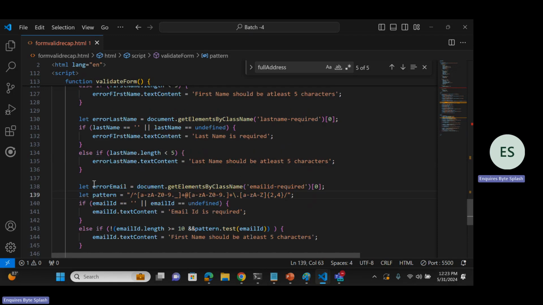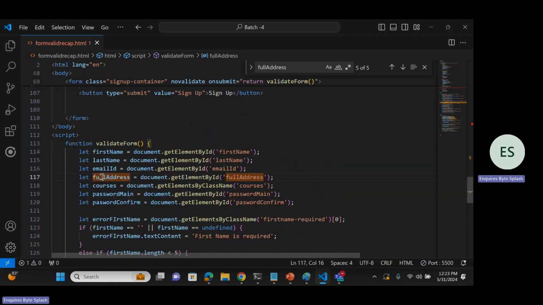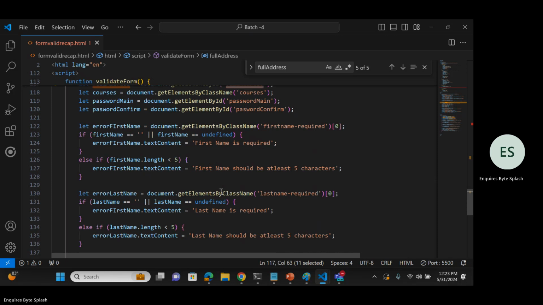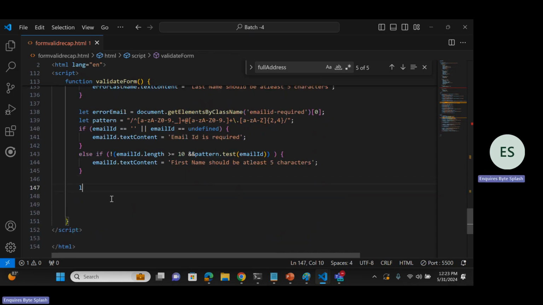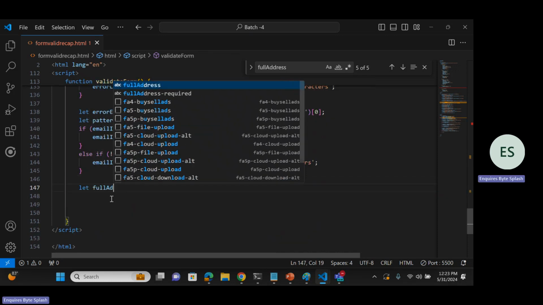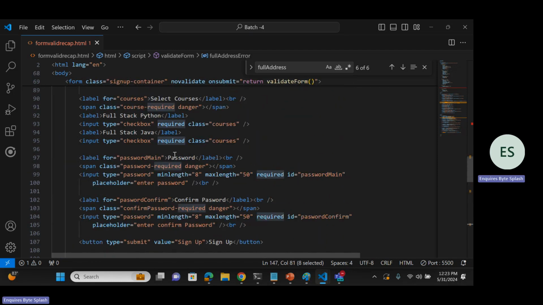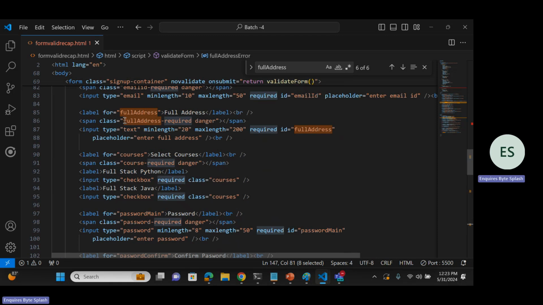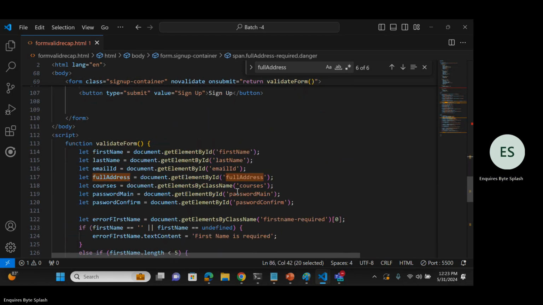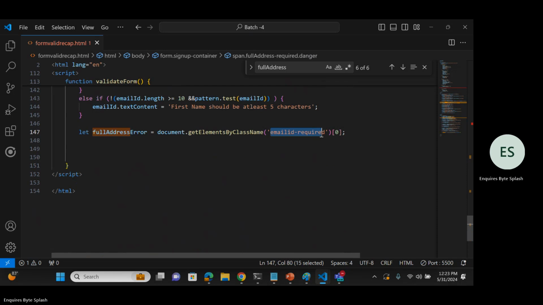So now the next one is full address, right? Let full address error equal to document.getElementById, full address required, where it is, Pasha, right, this one. Yes, we have full address required.